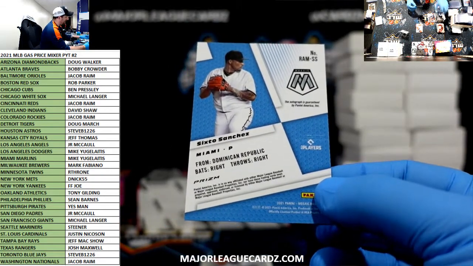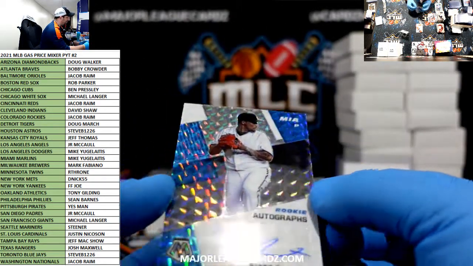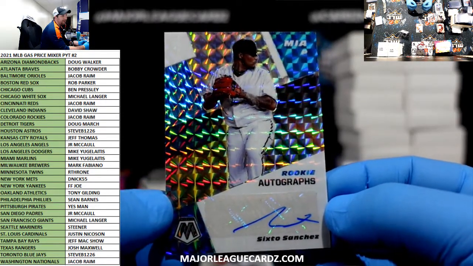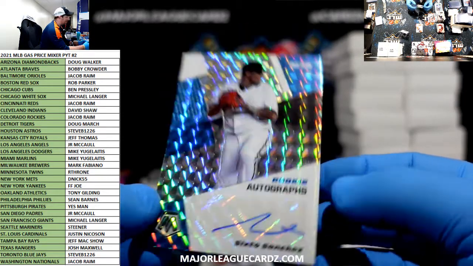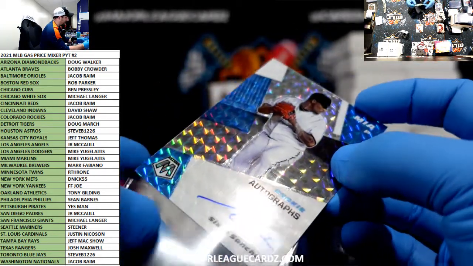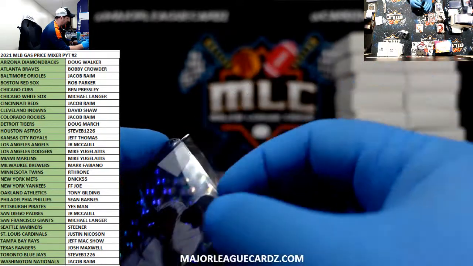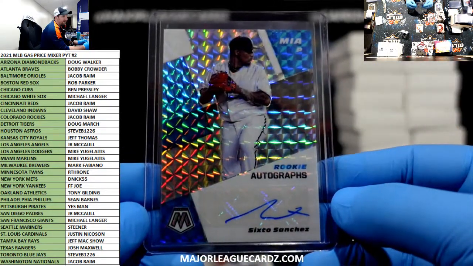Wow, nice one here for the Marlins. Sixto Sanchez, rookie auto. Sick. Mike Yugalitis. Hopefully I'm pronouncing that right. Sixtos. It's a good one. Nice hit, buddy.